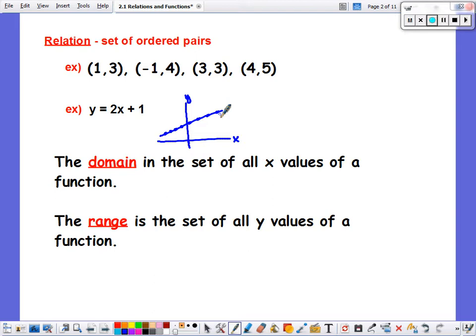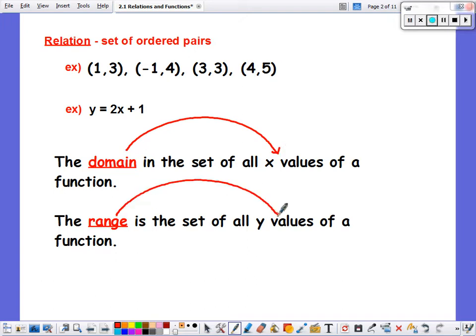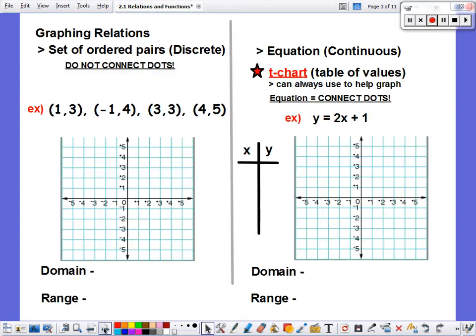From there, we need to take a look at what a domain and what the range are. When we take a look at domain and range, the domain is connected to the x values of a set, and the range is connected to the y values of a set. Very easy when we talk about a finite number like these up here. It's a little bit tougher when we talk about an infinite number of them, what our domain and range are at that point. But that's what we're going to be looking at first, how to identify the domain and range of relations. So graphing a relation and identifying the domain and range, that's what we're going to be taking a look at right here.